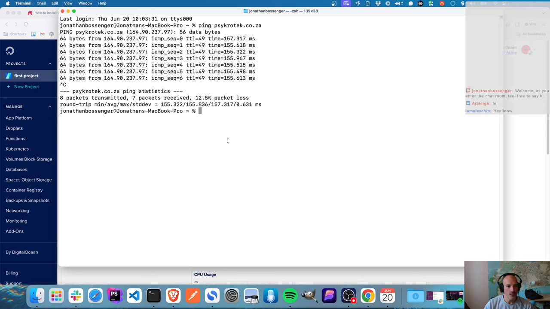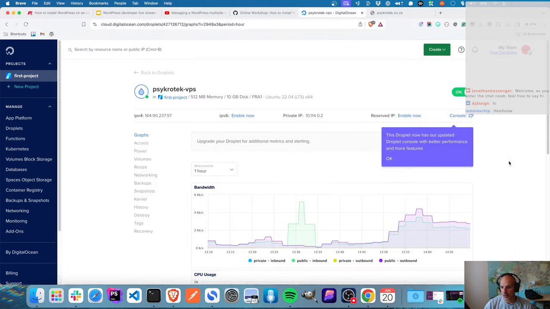What I also have done with DigitalOcean servers, you can choose to set it up with a root username and password, or you can set it up with an SSH key. I haven't gone the SSH key route. I've kept it very simple, root username and password, which I'll be using to log in with today. And I won't be sharing my password with you, but I might set up the SSH key during the installation. We'll see how it goes.